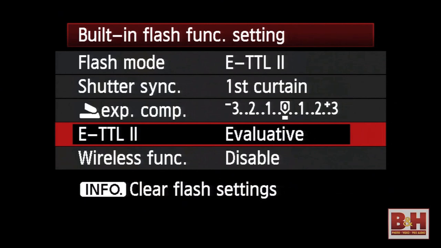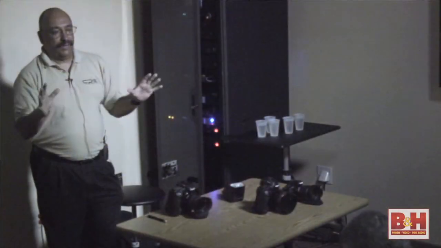Sure. ETTL2. This one can seem a little confusing. When you're taking flash pictures with our camera, whether you're using the built-in flash or, for that matter, an external accessory speed light, doesn't matter. The way ETTL flash metering works is it tends to concentrate on the areas of your scene, regardless of whether they're in the middle, off to one side, taking up the whole picture, whatever. It tends to concentrate on a shot-by-shot basis on those areas that give back the most reflection of a pre-flash that's fired. That can often be good, but sometimes it can get inordinately fooled by somebody wearing a white shirt or something like that, and it can give you erratic exposures.